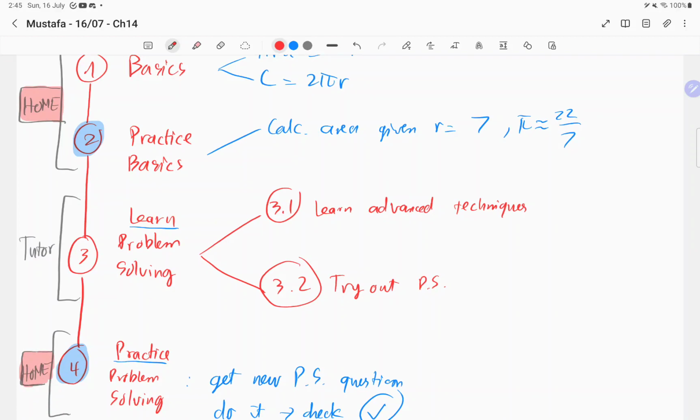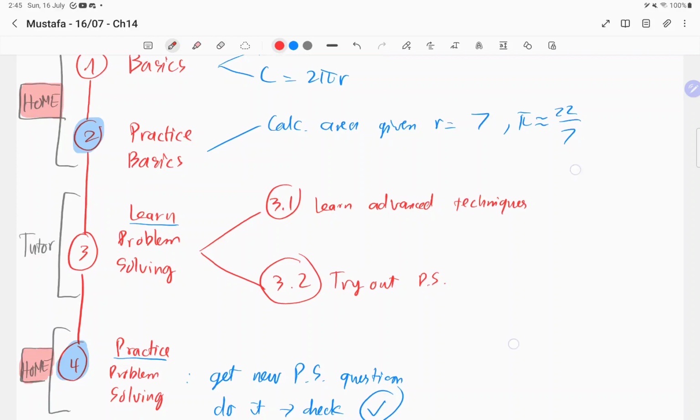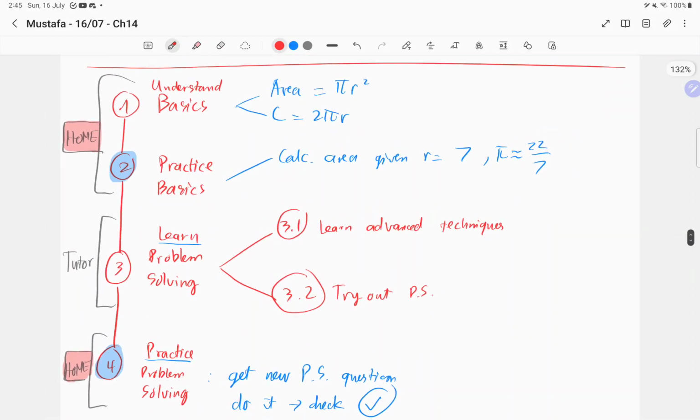I didn't have anyone to teach me that, but I just had an intuition. I thought, I guess I need to learn these things first. Then a teacher taught me something cool, and I thought, okay, I've got to try that more. At home I'd struggle, so I'd go back, bring it to the teacher and bug him: sir, can you please explain it to me? And he'd explain, and I'd think, oh, it makes sense. I'd go back and practice more. As simple as that. So I'm just breaking it down for you into 4 simple steps here.